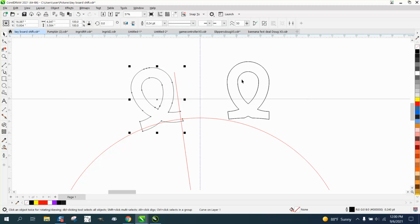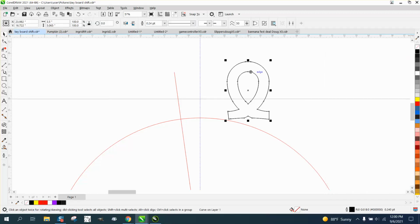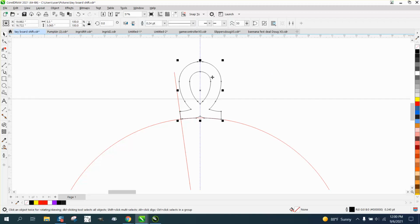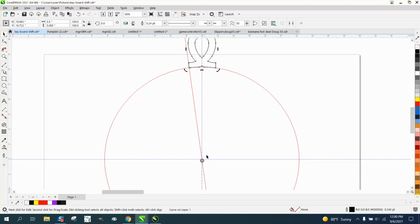And this is what's nice about the nudge tool. You can nudge it right back. Remember, I had a duplicate. We don't really need those. Now let's Control D and duplicate it. Double click on it and get the center rotation. Make it to the center. Doesn't look like it is, but it is.